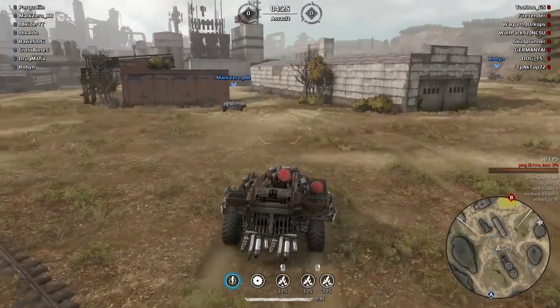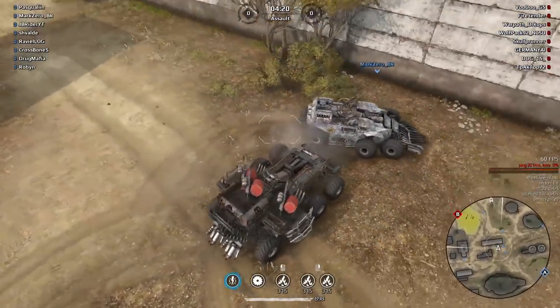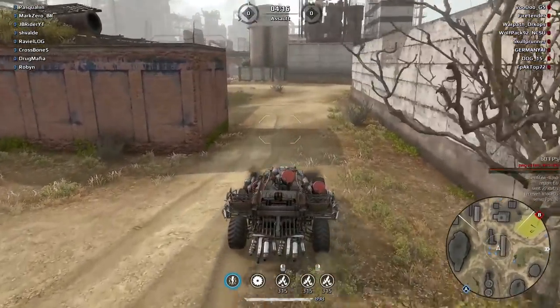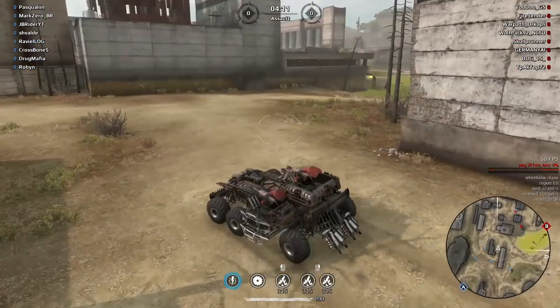But yeah, we are just gonna go. We're gonna do the flanky do. Why are you driving in circles? We are gonna do the flanky do. Hopefully, get some people off guard somewhere around here. Yeah, like this guy. Oop. He's already engaging someone.